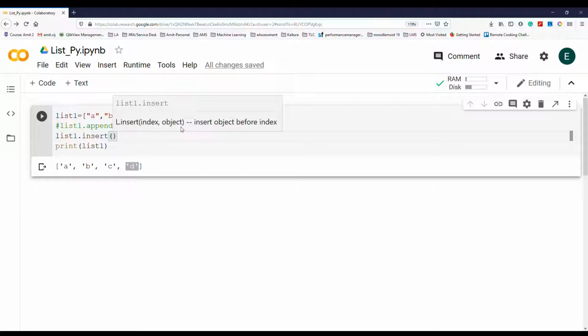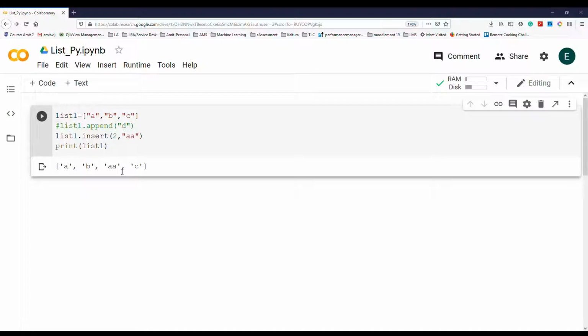One is the index and the other one is the object. So we want to add a value in the second place, and it will be AA, for example. So let's see how it looks now. So it has added the AA in place 2.